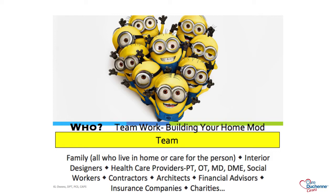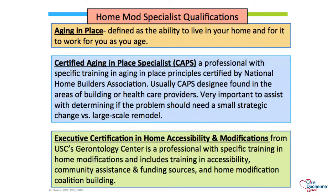Your DME providers are crucial because they know the equipment, the measurements, and the application of the equipment. Your contractors are also very important. I also want you to include financial advice—whether from a financial advisor or a trusted person—who can help you plan over the long term: how to save up for modifications, how that affects your home value and retirement plan, and how it can affect your taxes, since you can take some of these costs as a tax deduction. And of course, your insurance companies.